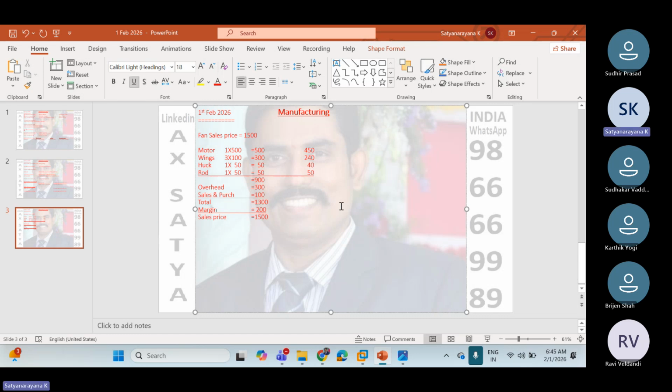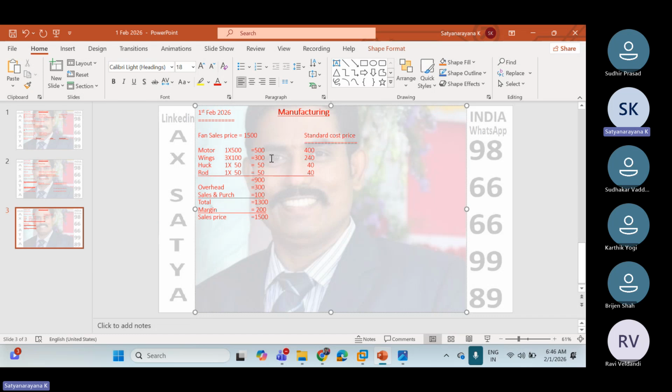Maybe here one more 10 rupees. So we can bargain. This is the standard cost price.